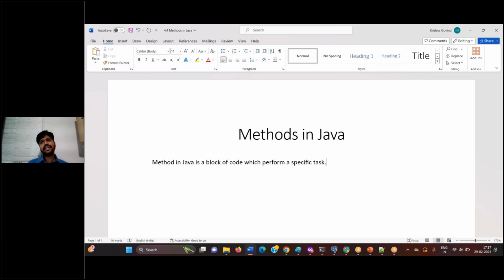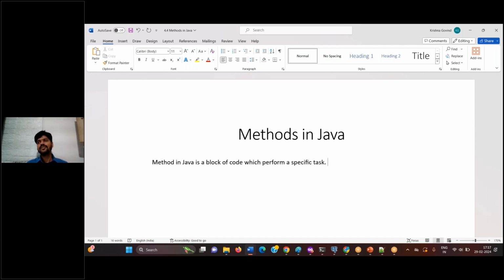So there are some predefined methods. Can you tell me what predefined methods you are aware of? Yeah, what is it? println. Print is going to print a statement, println is going to print a statement and go to the next line. You can write System.out.print, System.out.println.